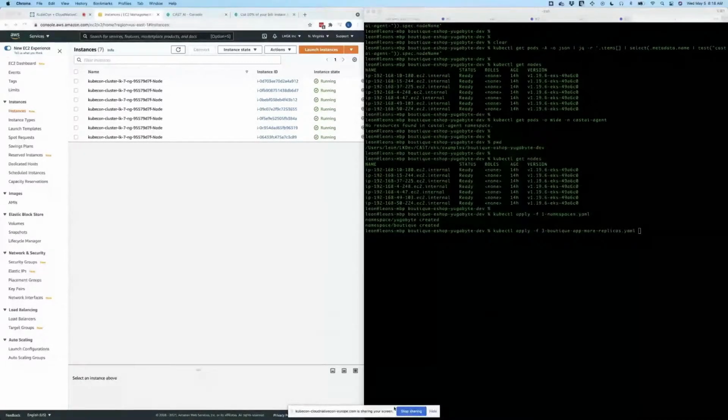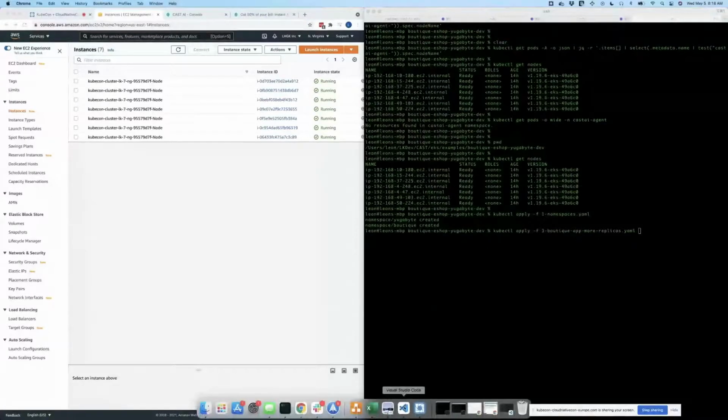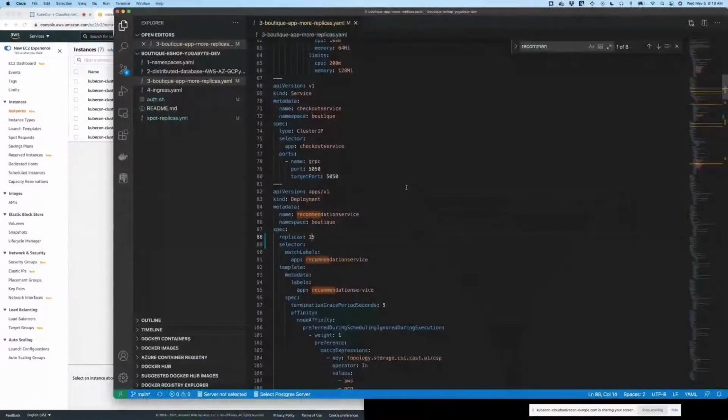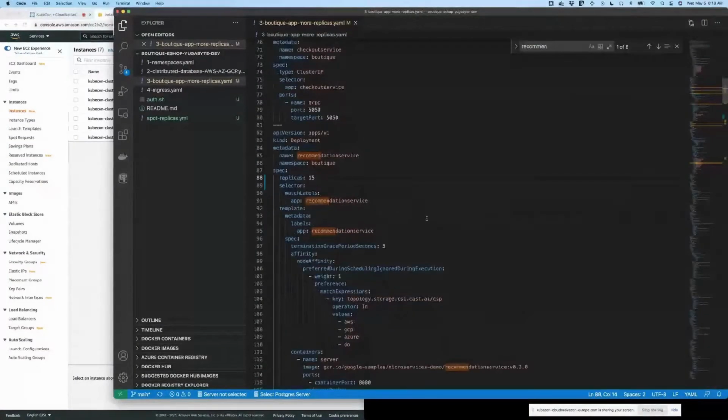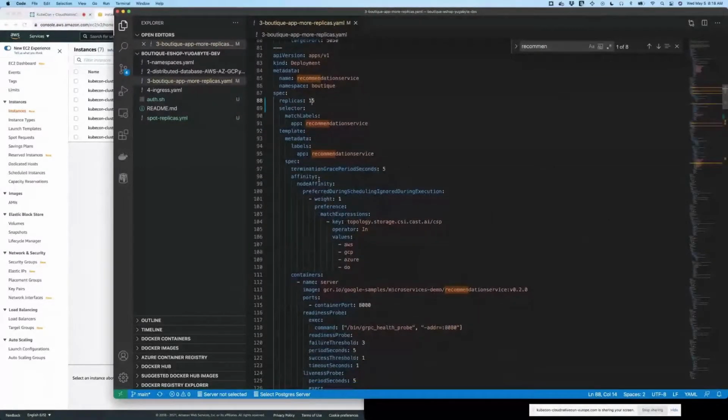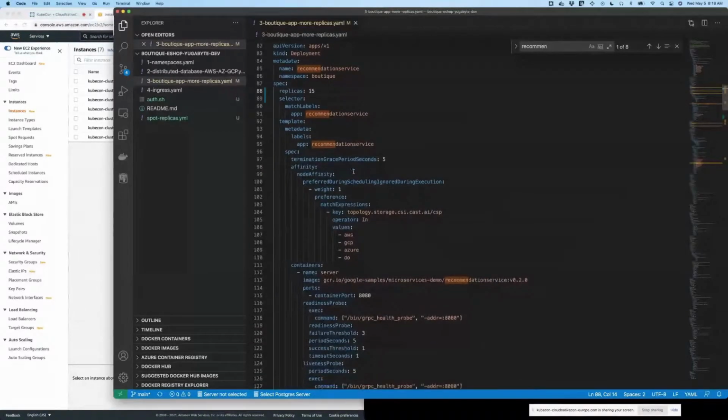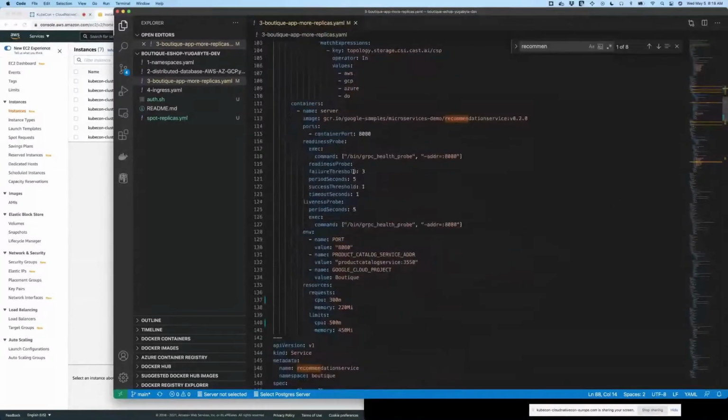If we take a look at the YAML for a second, let me just move this Google Meet thing out of the way. If we look at the YAML for a second, one of the services I want you guys to take a look at, and we're going to focus on this, is this recommendation service. I've ballooned out the number of replicas for this recommendation service to give the application some meat. And I've also set the requests a little bit higher than they should be. So we've set the CPU request to 300 millicores, and we've given it a little bit more memory. The idea here is this recommendation service needs to scale horizontally. It's going to have a lot of work to do. So we need lots of replicas in our cluster.